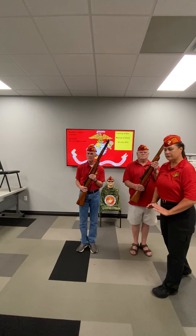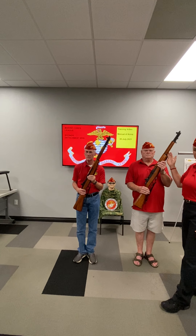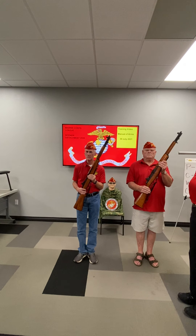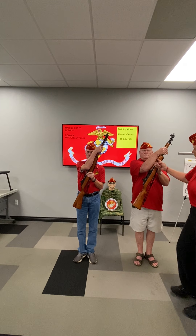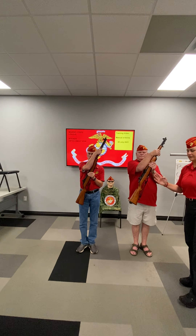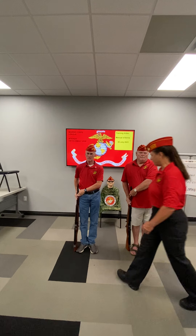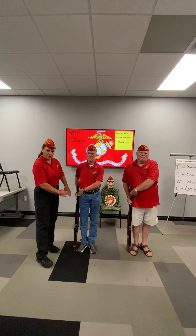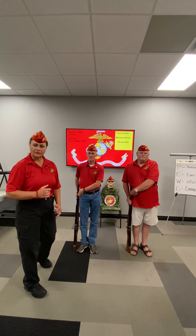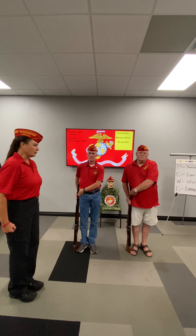Now, to go to order arms, all we're going to do is take that right hand and bring it up to this portion of the rifle, but we're not dropping the rifle at all. Going down to the order on one count. Order arms, one. Again, this forearm is touching the rifle — it hasn't lowered itself at all. This is the first count. The second count: ready, two. Bring it down to the side of your body. What's going to happen now is that hand is pushing that rifle all the way back so that it is on the trouser seam, and on three, all they're going to do is rip that left hand over to their side, fingers in a natural curl, thumb down to the front. Ready, and three. That is order arms.